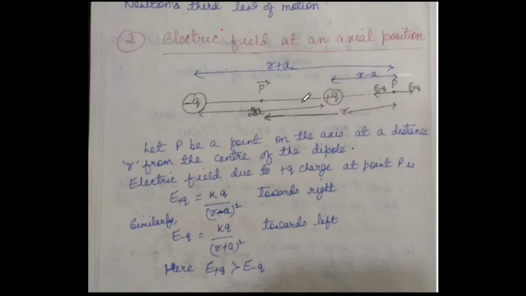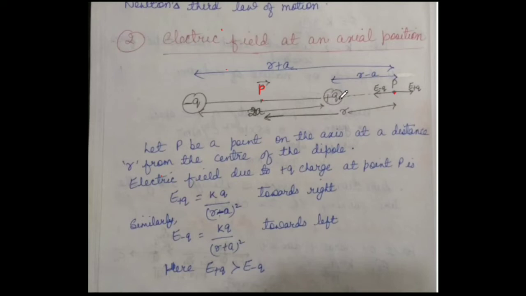So first you draw this diagram. There is a dipole, minus q plus q charge, separated by a distance 2a, and the direction of the dipole moment is from the negative charge to the positive charge. This one is the dipole moment, right? Okay. Now you have to find the electric field at an axial position. The axial position is the line joining the two charges. So the line joining the two charges, this one. At this point P, you have to find the electric field intensity. You know electric field, the region around any charged body in which any other body that comes experiences some force. That region is called the electric field. So there are two charges here, minus q and plus q charge.